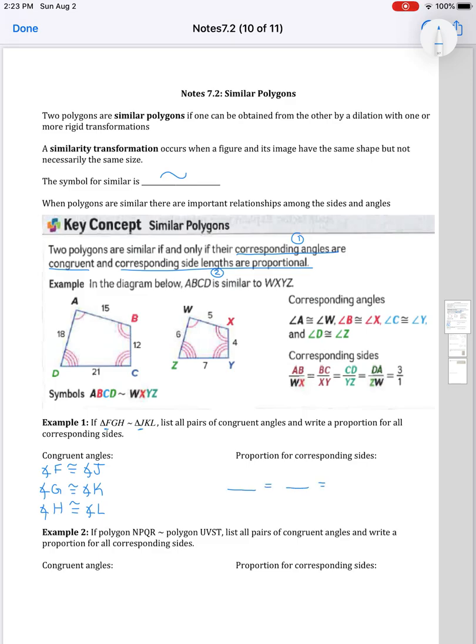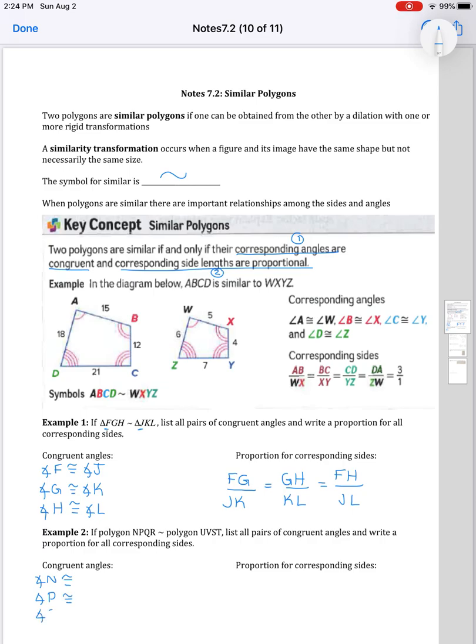Now in terms of sides, we're going to do something very similar. It's a triangle, so we're going to have 3 different ratios for our sides. I'm going to take the first and the second letter, FG, and then the first and the second letter of the second triangle. I'm going to take the second and the third letter of each, writing in the same order, and then the first and the third, the first and the third. So there are my 3 different corresponding side ratios that eventually will be used in a proportion. Okay?